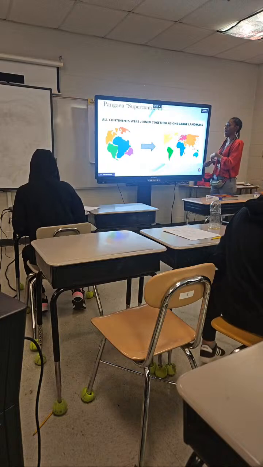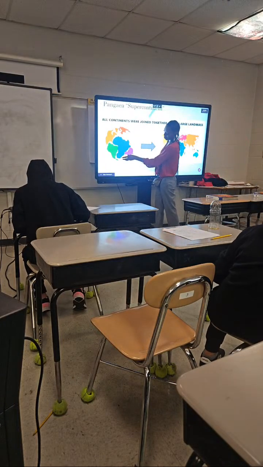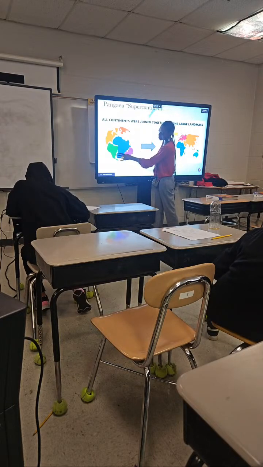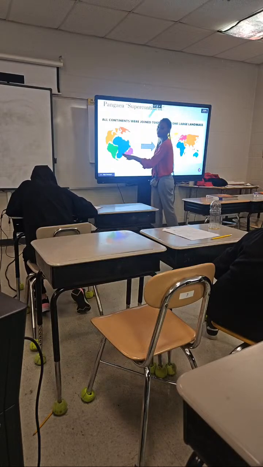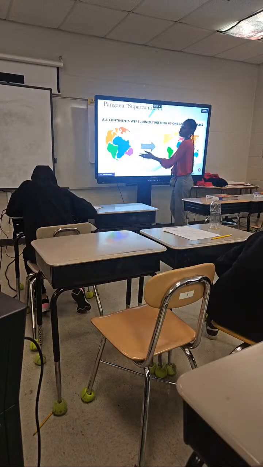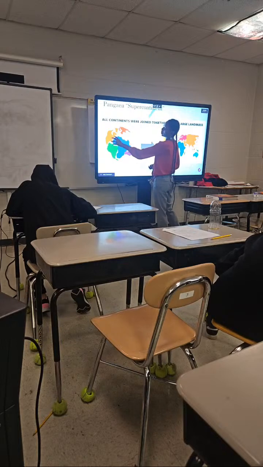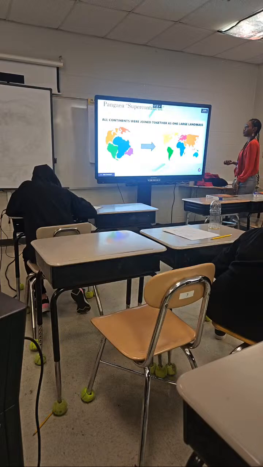Okay, here's a diagram of the continents, how they look like they fit perfectly in a puzzle. Yes, we have a few pieces cut off. They probably was some island somewhere, or some pieces that got broken off due to some earthquakes or some volcanoes or some other type of natural disaster. But as you can see, it does look like that at one point in time, everything fit perfectly, and then it started separating.